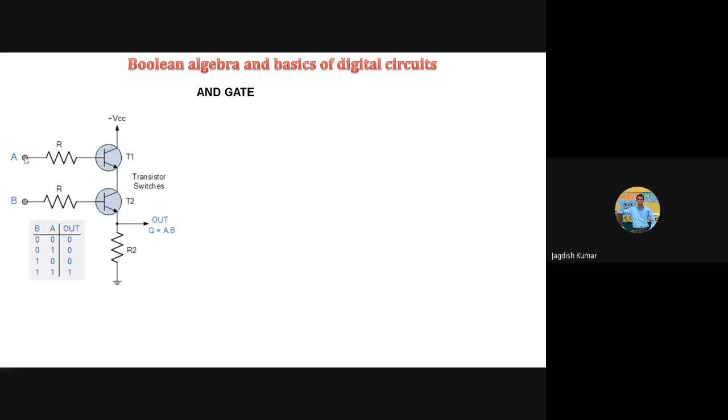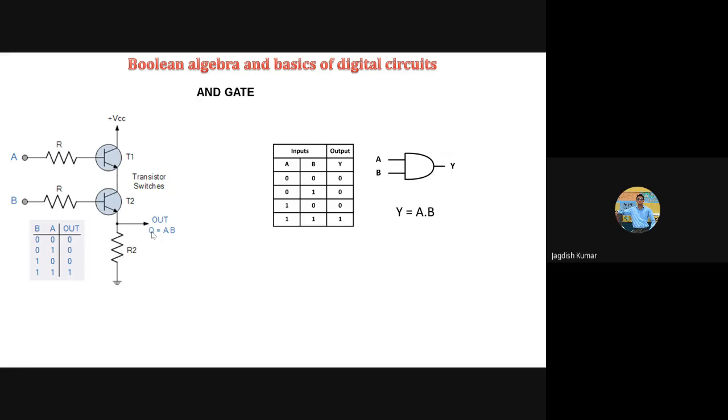How? Okay, so whenever both transistors are off, let us say A is 0, B is 0. So what will happen? This is open, this is also open. So this is as if an open switch. So no current flows through this resistance because these switches are open, not closed. So no current flows means there is no potential drop across this resistance. And whatever is the voltage here will be the voltage here. So what will be the voltage here at Q, or you can say output Y, whatever you want to name? What will be the voltage? Voltage will be 0 because the voltage will be the same as the voltage at ground.